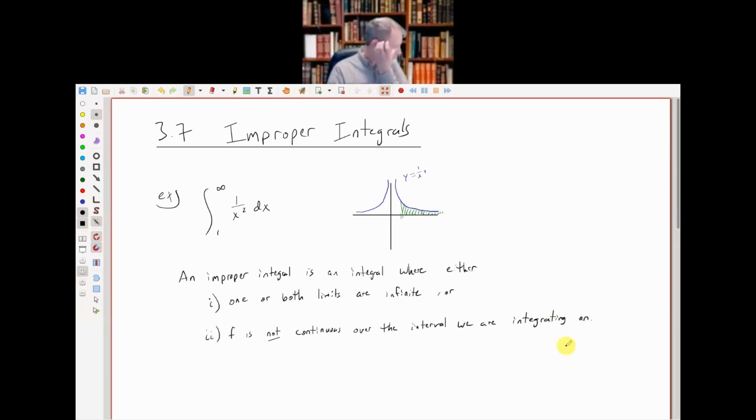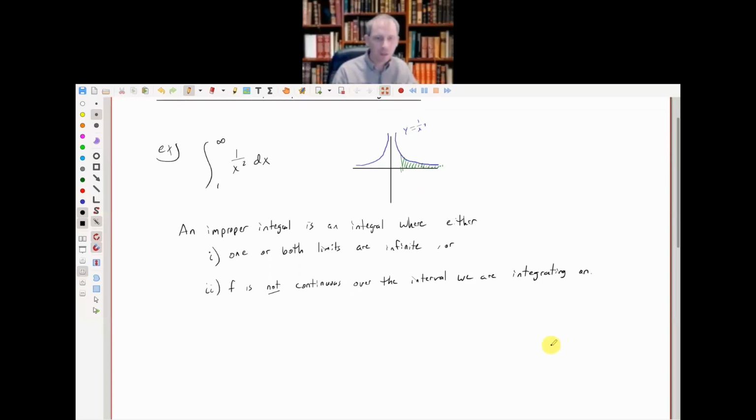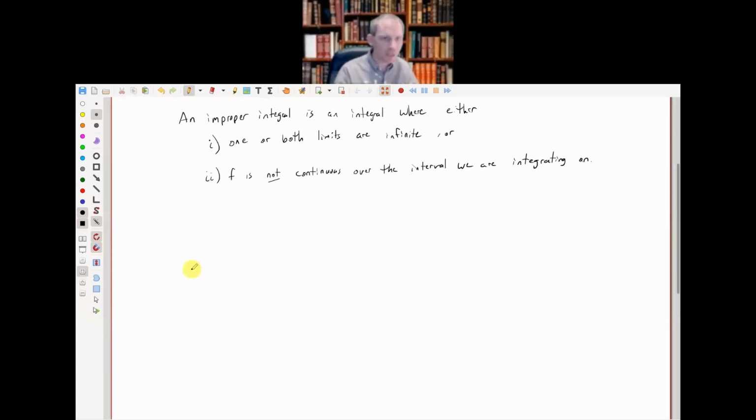Okay. So let me show you how we're going to deal with this, and we're going to start with this first case where you have infinite limits of integration. It's actually a little bit simpler, and we'll do this first example. The way that I want to think about this is if I start off with my graph, and I'm only going to draw the right-hand side of the graph here. I could take an integral from 1 to some finite number, maybe call it a. Actually, I'm going to call it b. I'll explain why in a second.